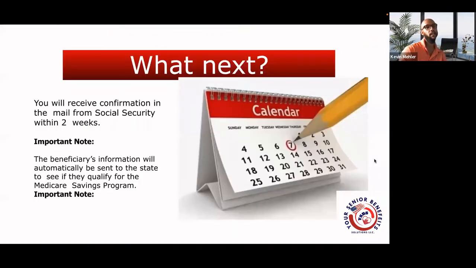And let's take a look here. Next, what will happen, it does take about 2 weeks for the LIS Extra Help decision to be made, not get approved, a decision to be made. The beneficiary's information will automatically be sent to the state, as I mentioned, unless you check that box, to see if they also qualify for the Medicaid Savings Program. They will get a letter in the mail if they got approved for LIS as well as Medicaid. However, you do have the opportunity by using their information to look on Jarvis or a couple of other sites to see if they have gotten approved for LIS.